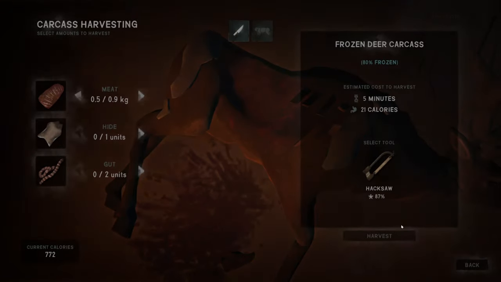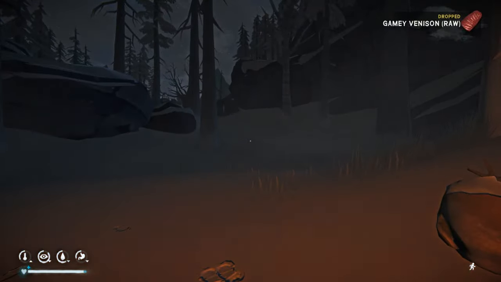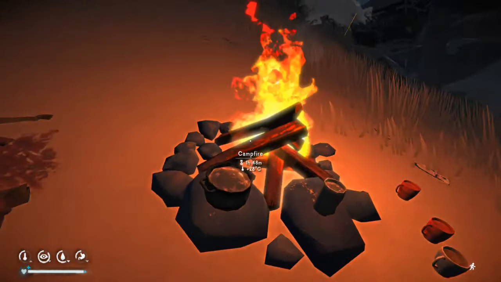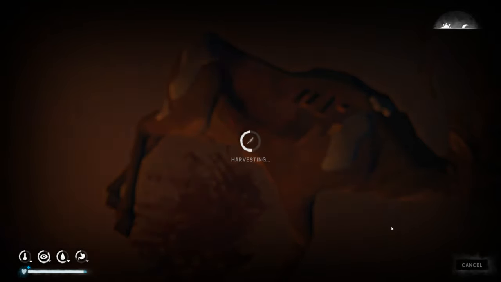And here comes the wind. This might change our plans. Let's drop this so we're not stinking, especially with the wolf around. The wind did pick up, but our fire is still alive, so let's go again. Another 5 minutes. And we'll check the fire again, just to make sure it's okay.